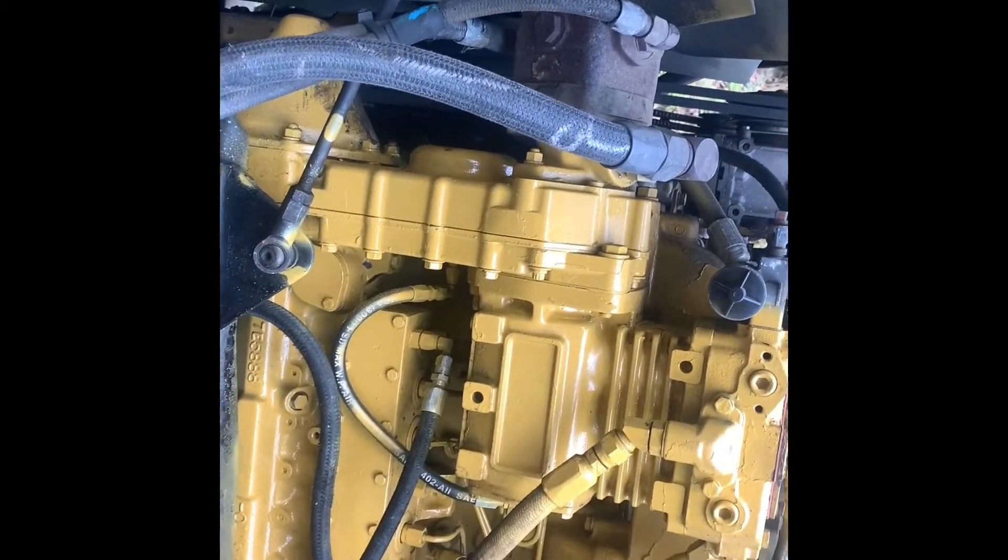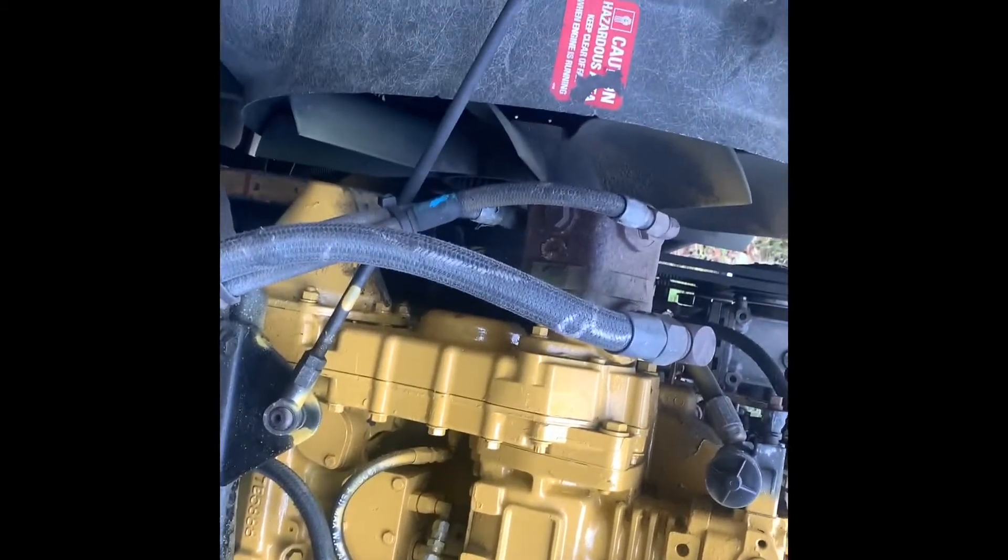Newer trucks are normally closed circuit. Normally open means that there is no electricity being provided to the fan clutch unless it is engaged by one of those three components. Normally closed is what the newer ones are — that means electricity constantly runs until you break the circuit with one of the components.